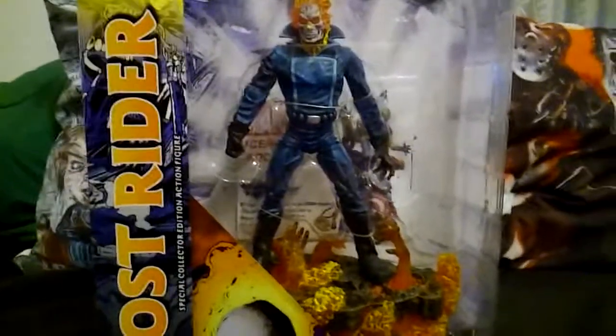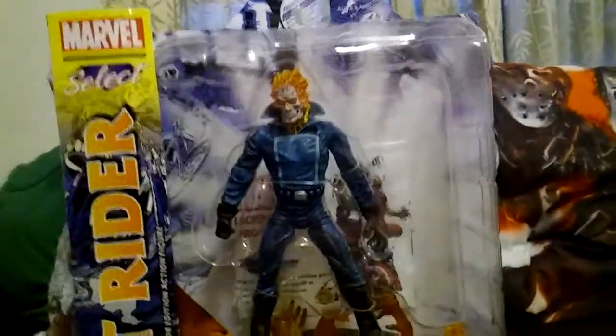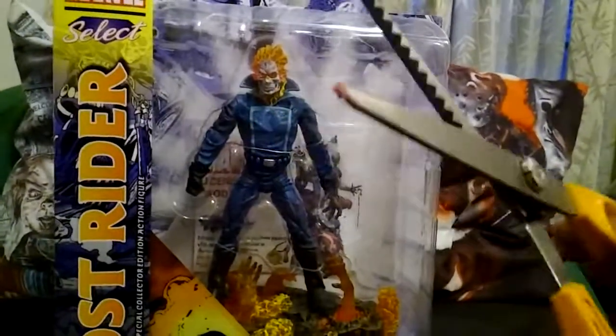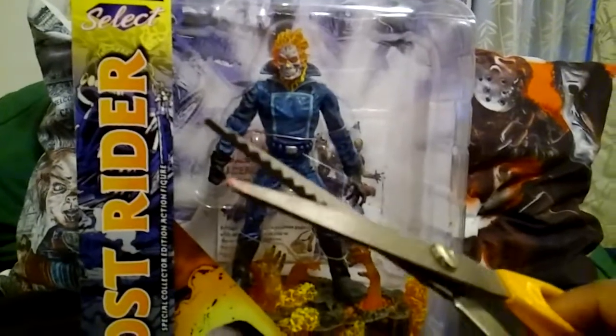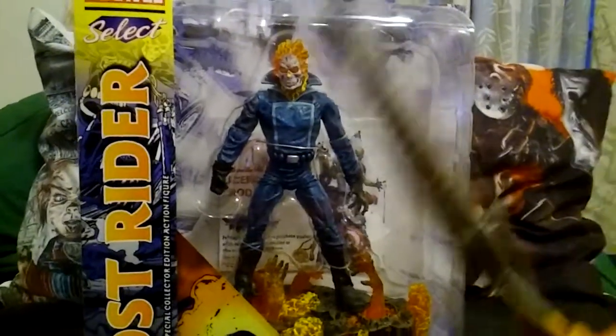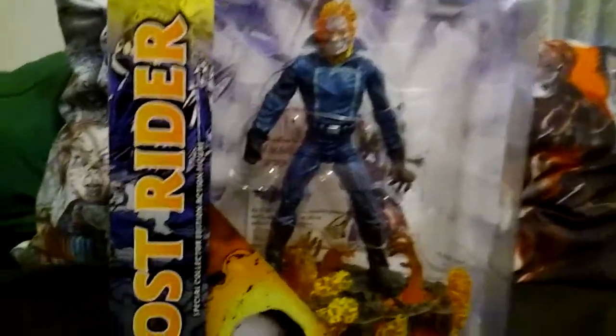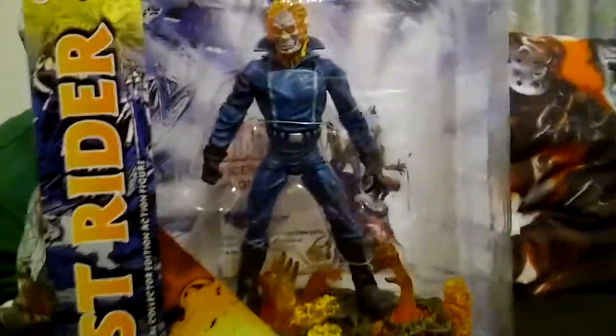Right, are you guys with me now? No, yes, okay. So what we're going to do is let me find my scissors. I got my trusty scissors right here. These heavy-duty scissors are for those pesky little Marvel Select twisty ties, so I can cut that baby open and get to it much quicker. So without any further ado, I'm already 4 minutes into the video and I'm already rambling on.